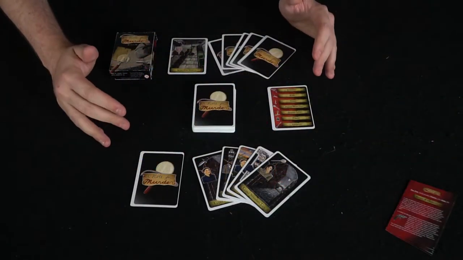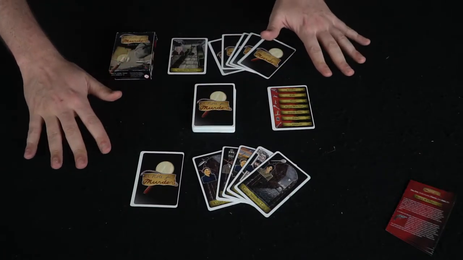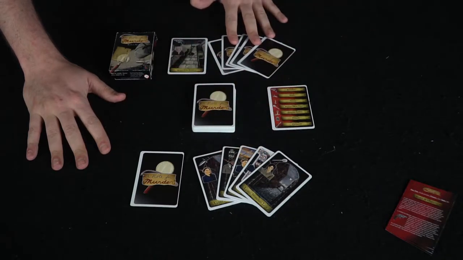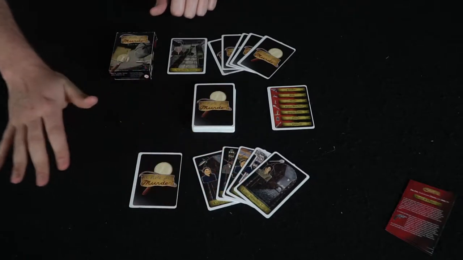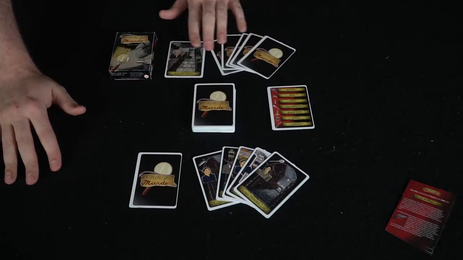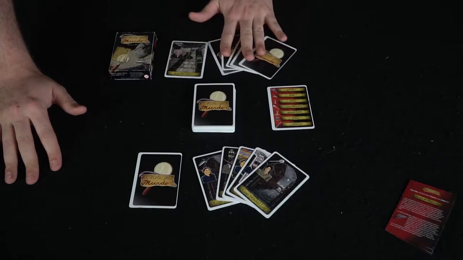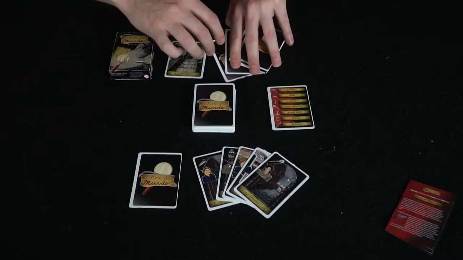So here we have A Note for Murder set up for 2 players, and the reason why we did that is because you could play the same game with 3 or 4 players. It's easier to explain with 2 players here. Everybody's got their 5 cards as well as their hidden card. Now, for instance, we would be playing as this player here, and we would have our opponent. We would know what card he is basically trying to look for, but we wouldn't know what is in his hand.